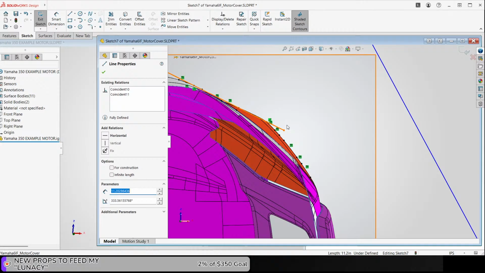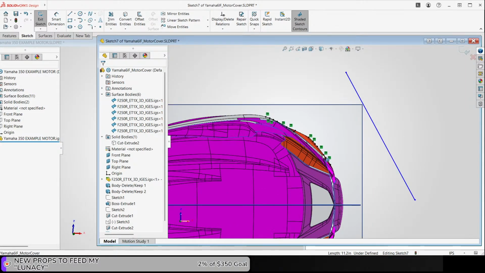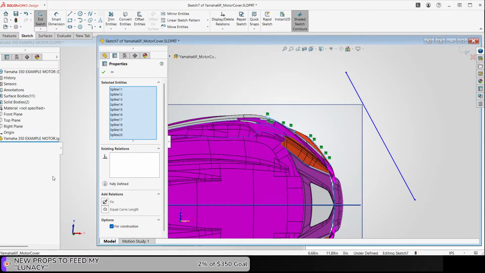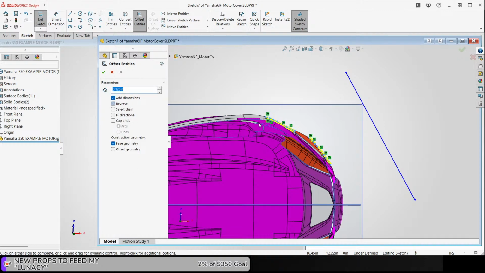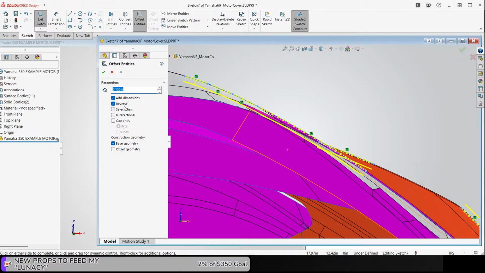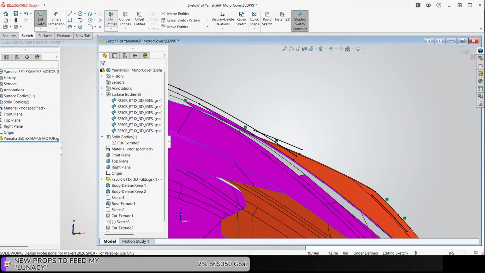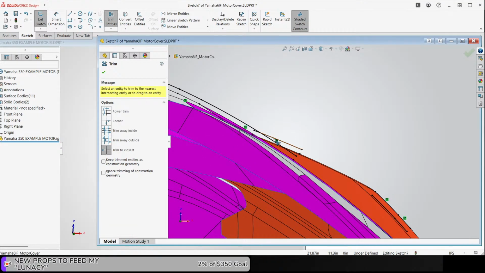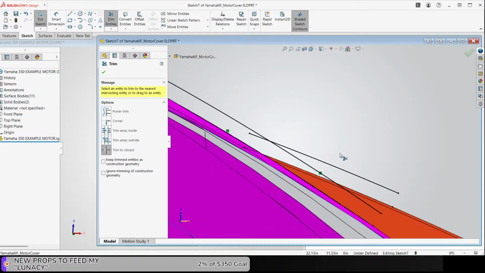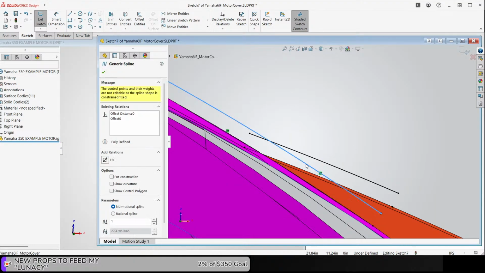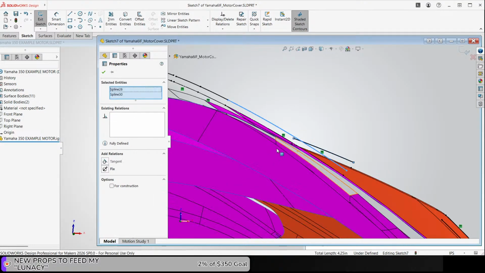Well, I'm being dumb with this, actually. Why can't I select this one?